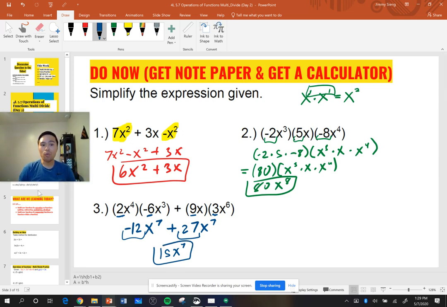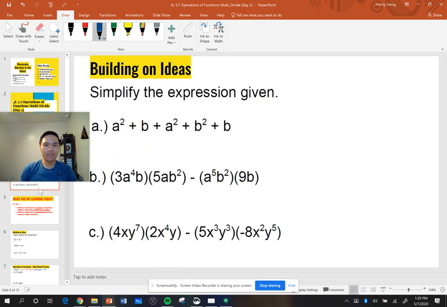All right, can we do one more warm-up with this? So go ahead and pause if you can and do these on your own. If not, I'll just keep on doing these and you can compare your answers.